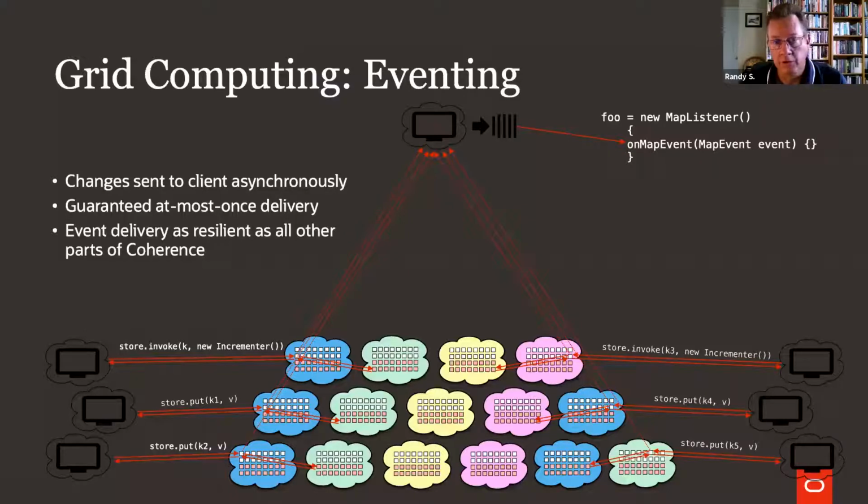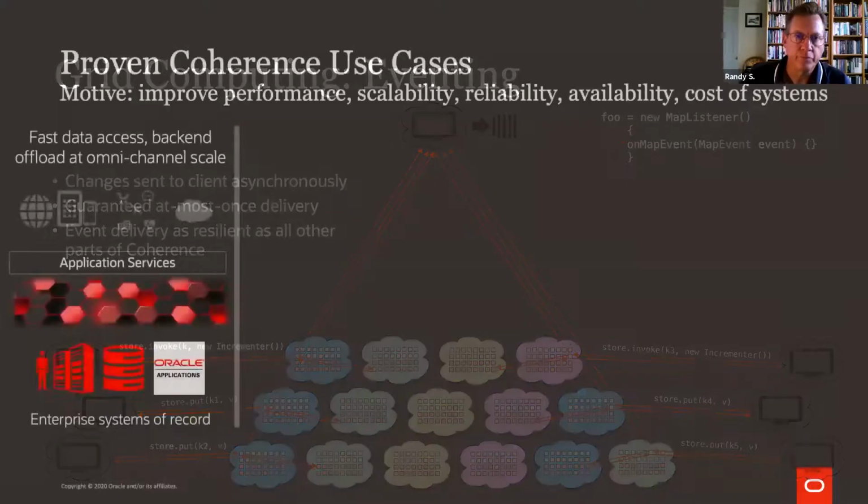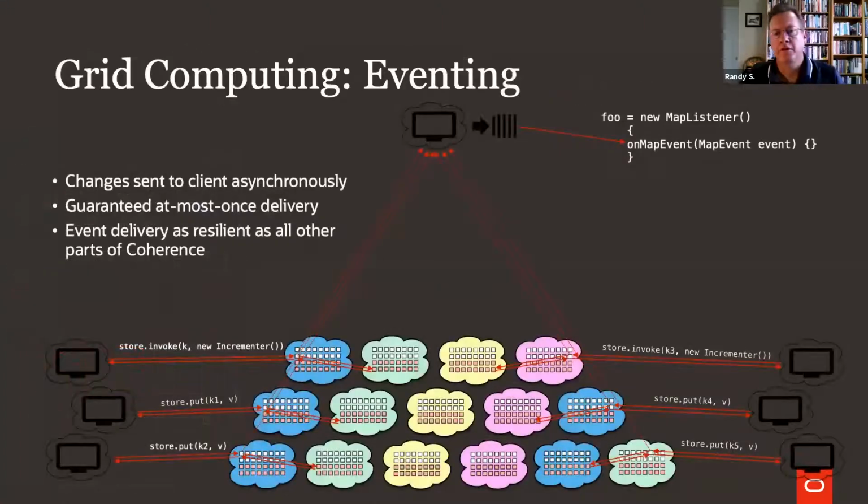We guarantee at most once delivery of these client events, and this event delivery is resilient. As long as the client is alive, it will receive events even if there have been membership changes in the cluster. So that eventing capability allows for event-driven architectures, which is where I'm going next.